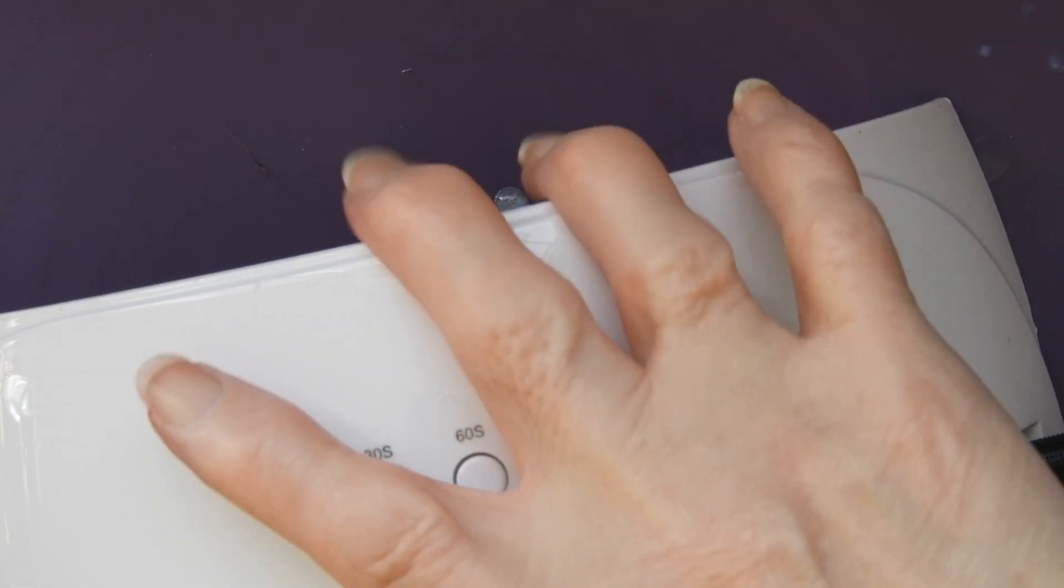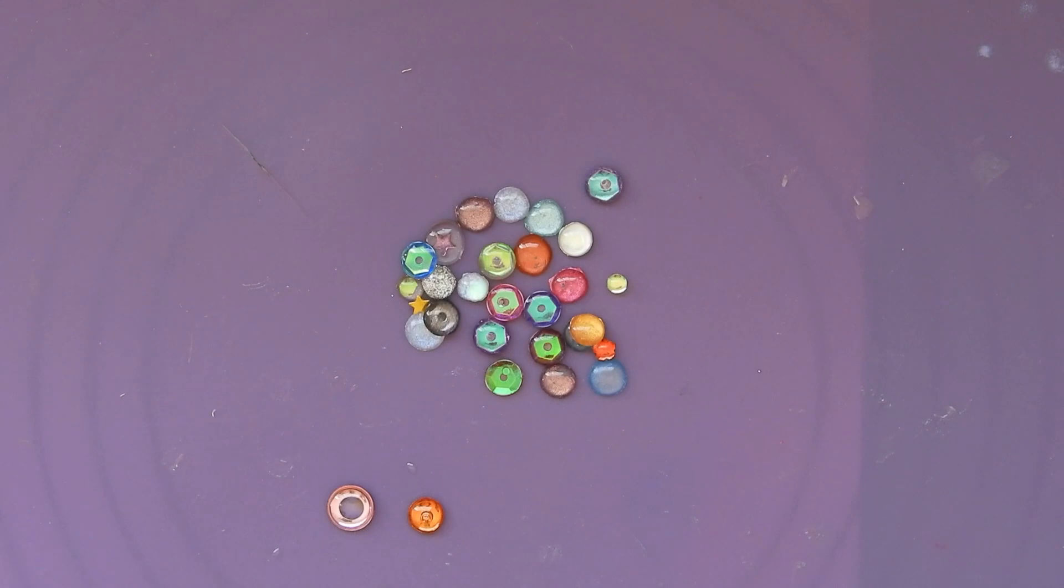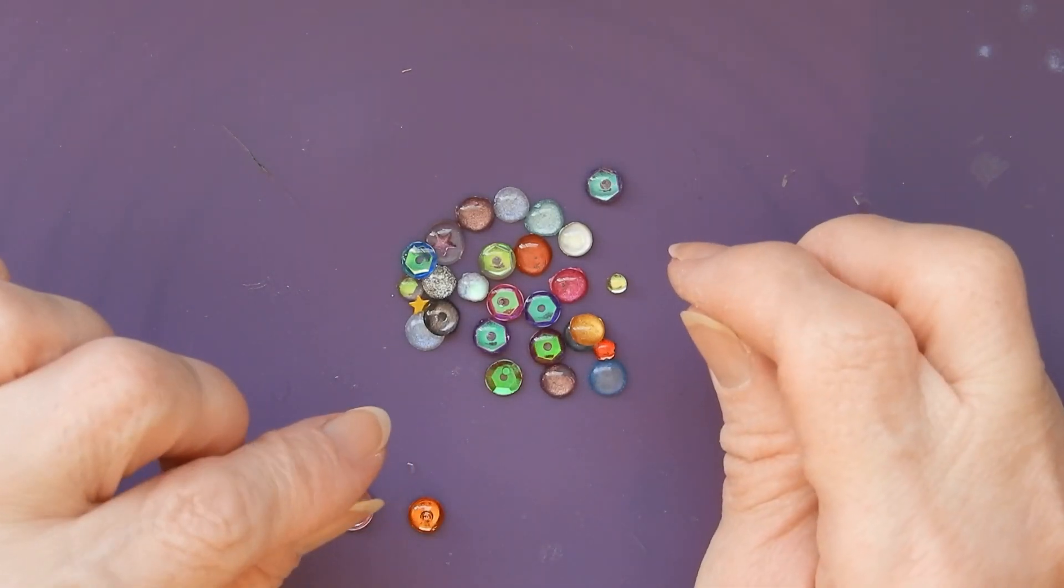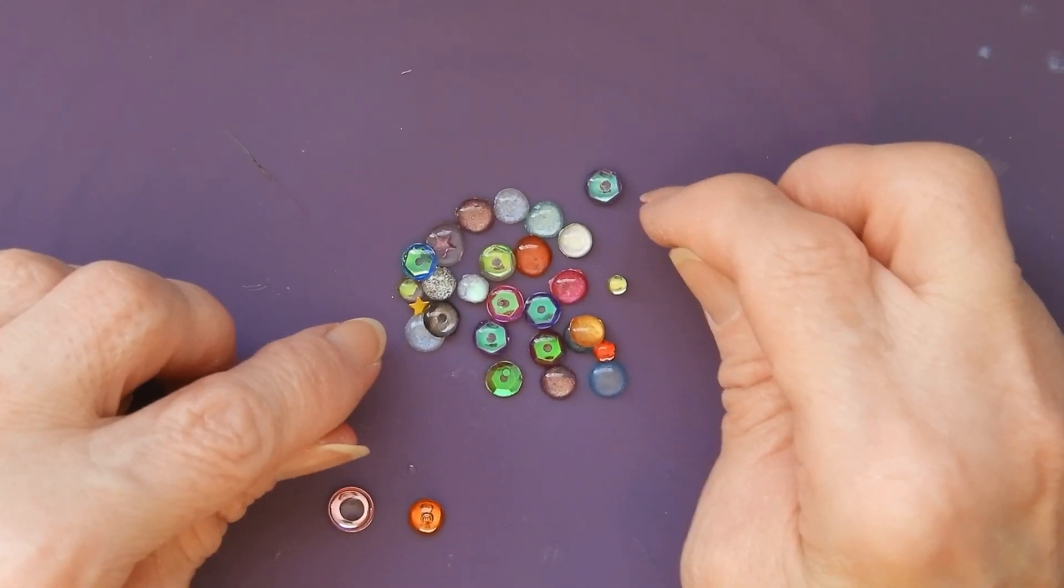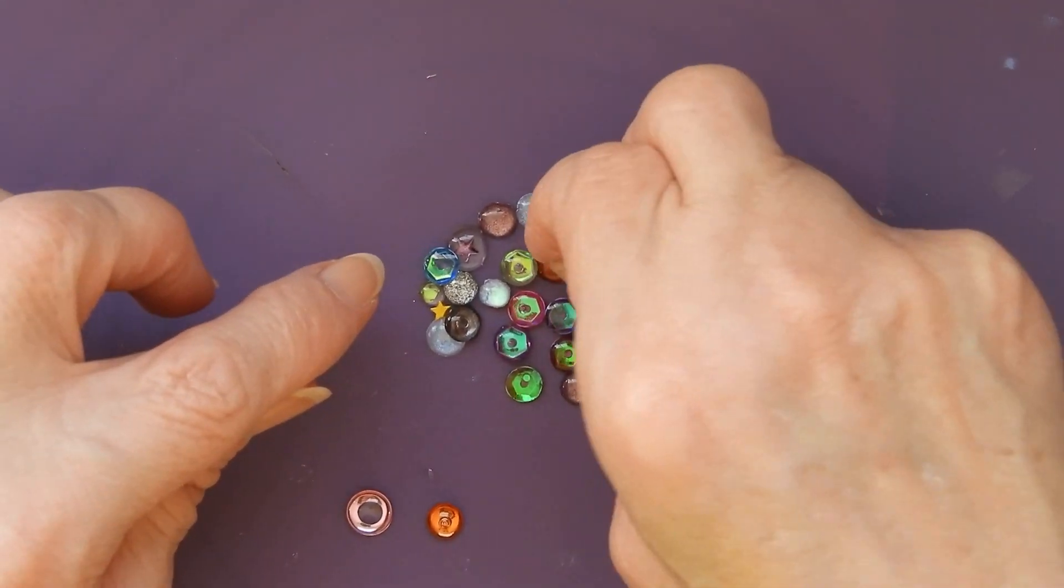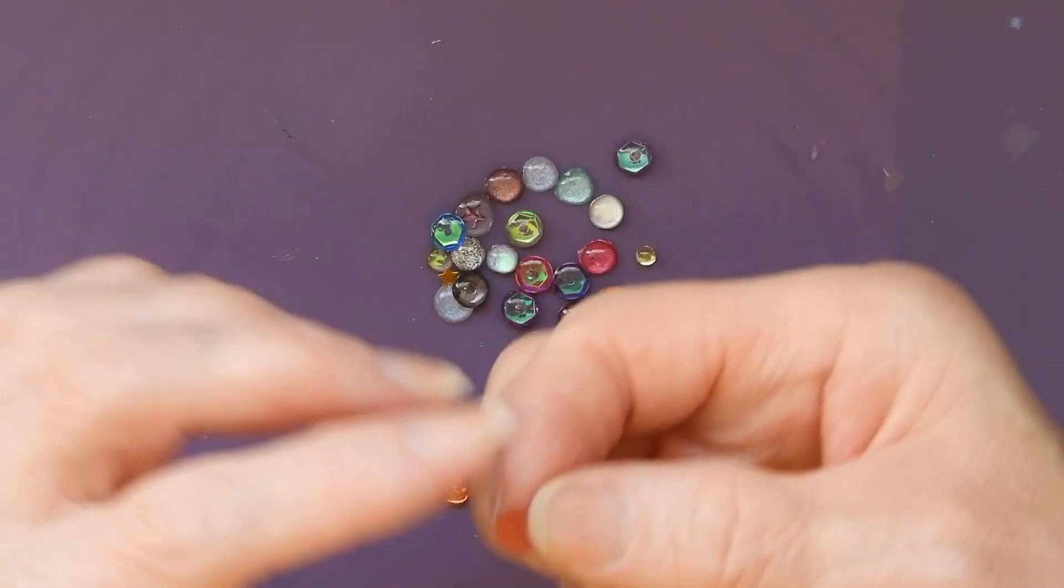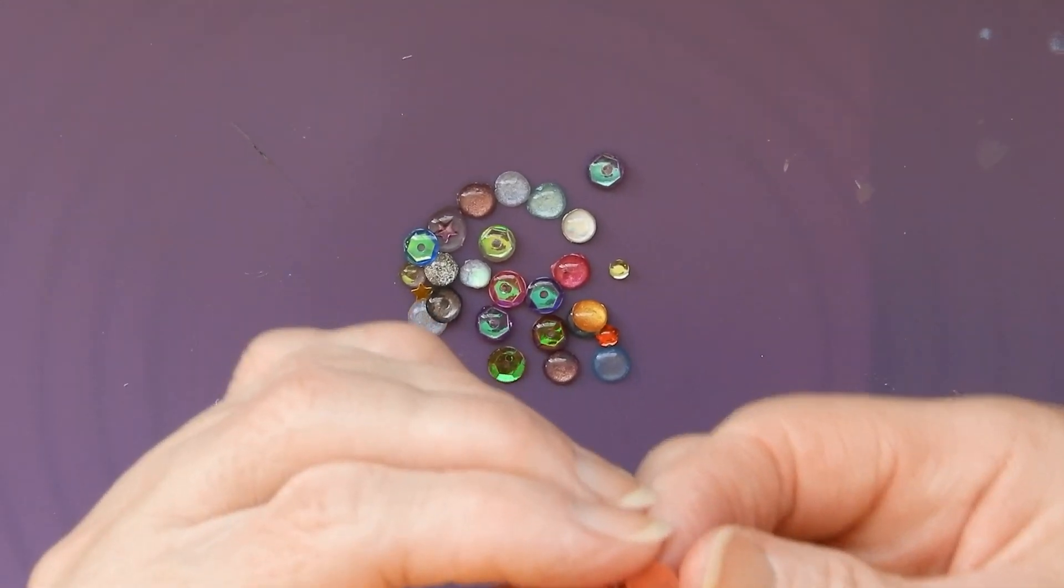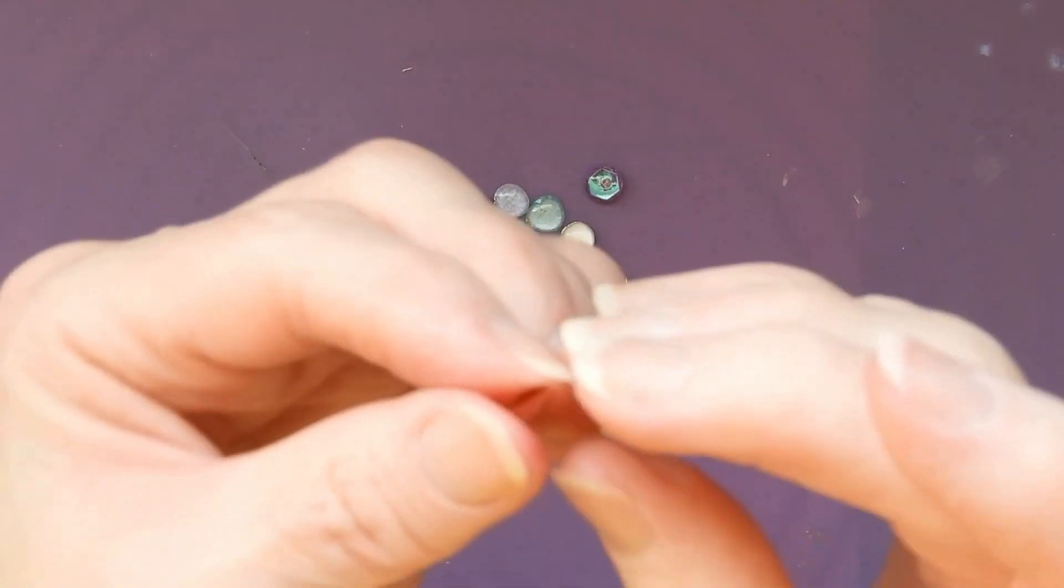Then cure it and take them off as soon as they are cured, because otherwise you'll end up with the skin around it. Unless you've done your blob of gel the exact size, there we go, of your paint blob, then you will have a skin around it. Now, it's not insurmountable. I think, have I got one here? I think that was one of them, was it? Yeah, that was one of them.